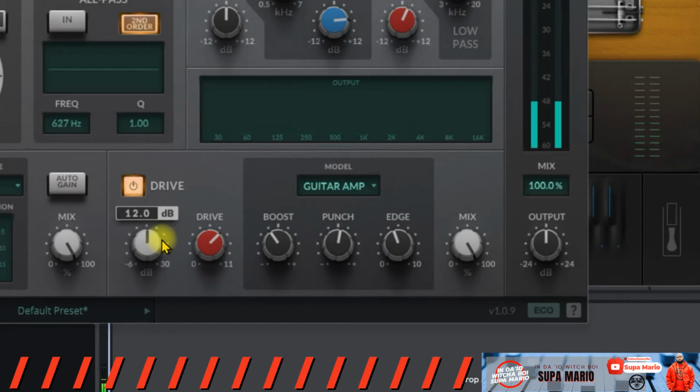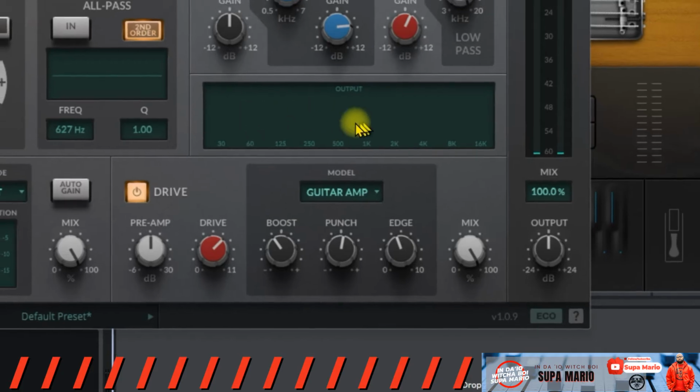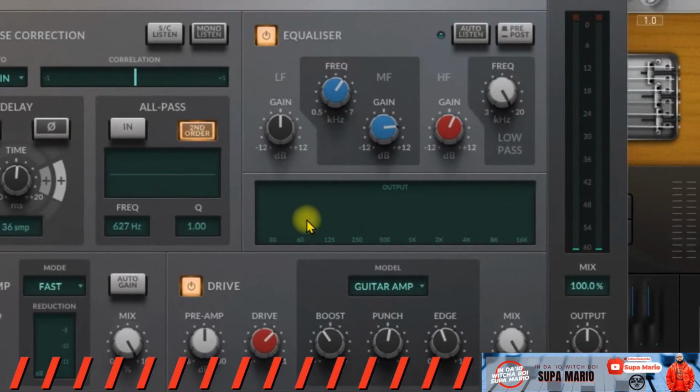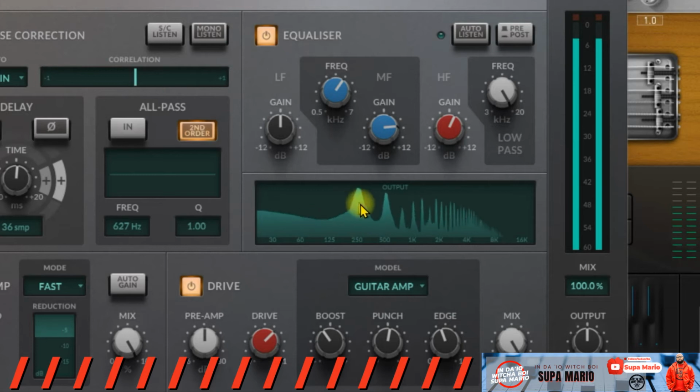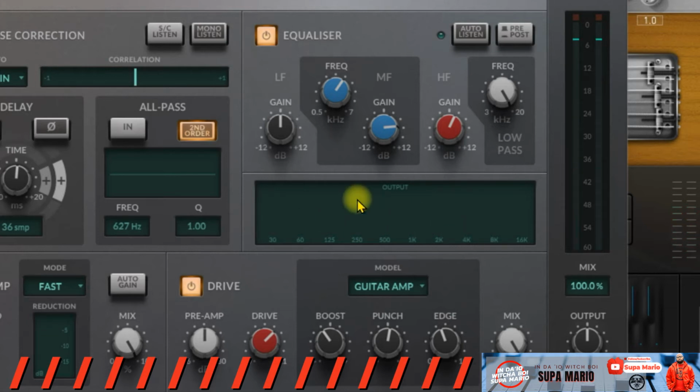All right, so we're starting to get a little crunch right there as well. Now you can look at this output spectrum analyzer here, and you start seeing more of the white display. That white display in the spectrum meter is the hottest part of that particular signal. So you might want to make some EQ adjustments once you have a recorded part there.